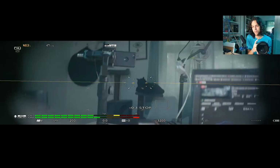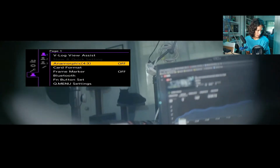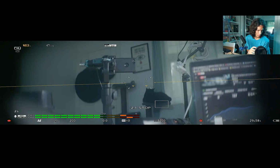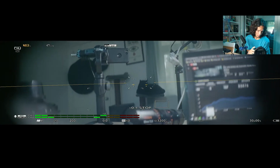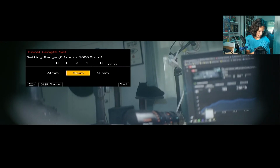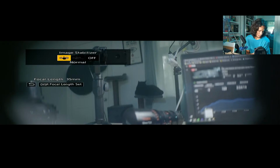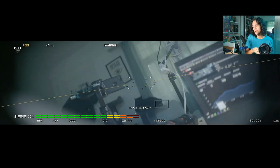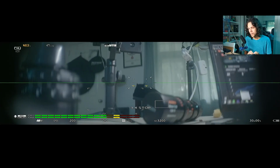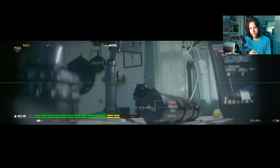Okay, so anamorphic stabilization is chosen only if I apply anamorphic stabilization. Let's go into the stabilization. Oh my god, I always record this accidentally. This is my stabilization menu. And I'm gonna say this is 35 set. And where is that? Because I swear I read the manual, but I never found the setting to turn on just anamorphic stabilization. I think they streamlined that into if you have de-squeeze enabled, anamorphic stabilization's applied.